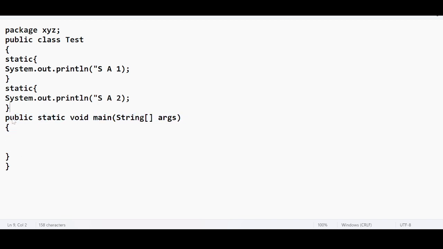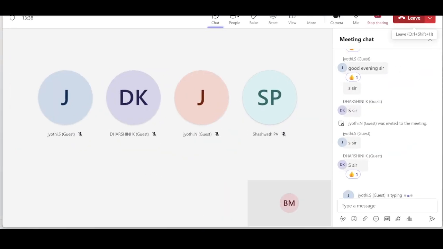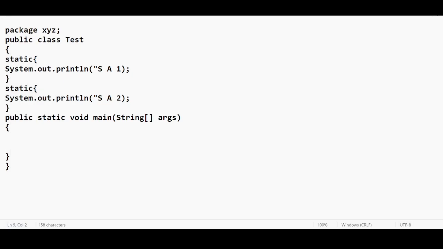So the moment I perform the compilation and execution, what will be the expected output? What will be the expected output, guys? The moment I run this code, can you write the output in the chat box?